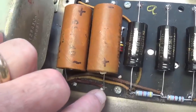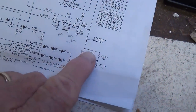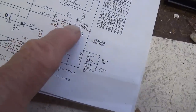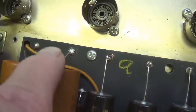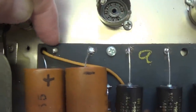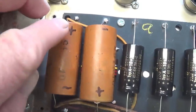So we start off here with the positive end. Look up here at our schematic, and there's the positive end looking right here at the power rail, the B plus rail, and we'll run up here to the negative end. The negative end, however, is not grounded. It connects beneath the eyelet board over here to this end of the second of the two capacitors in series.